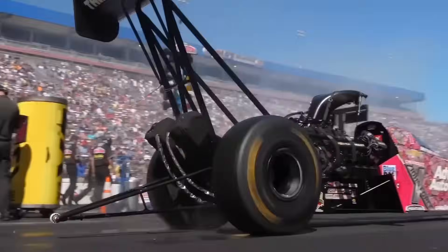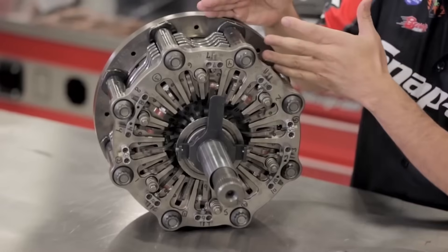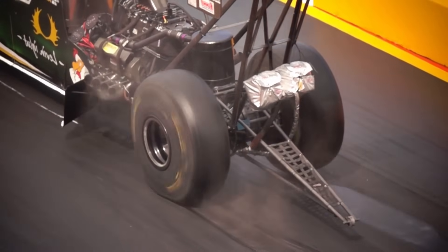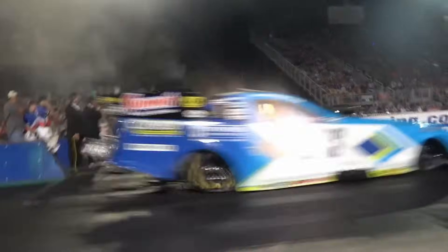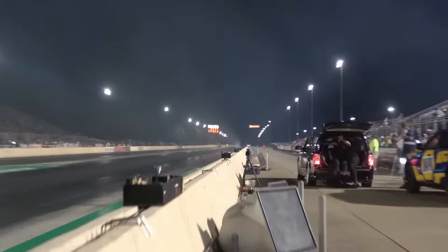This expansion effect, known as ballooning, is part of what enables top fuel dragsters to run without gearboxes. Through a combination of slipping the clutch, the compression of the tire at low speeds, and the expansion of the tire at high speeds, you effectively eliminate the need to change gears at all. Only dragsters and funny cars have the massive torque needed to effectively use and abuse such huge rear tires this way. It's a glorious and clever display of engineering.